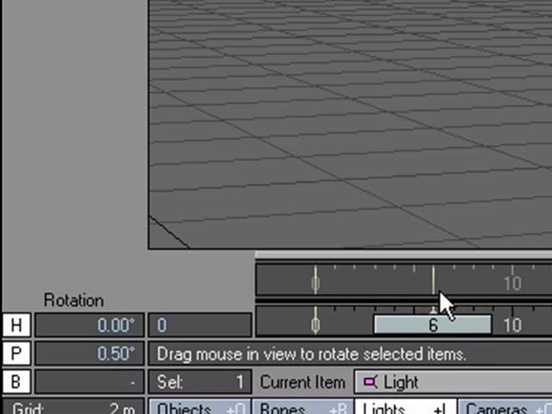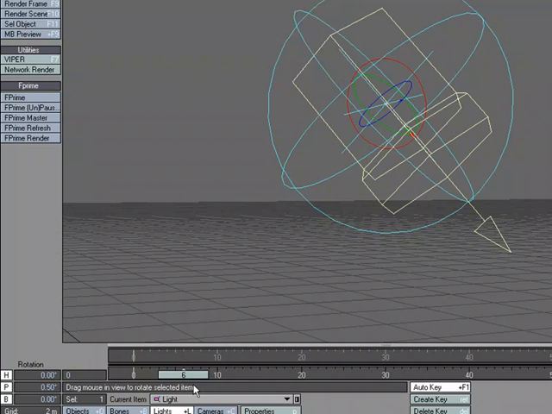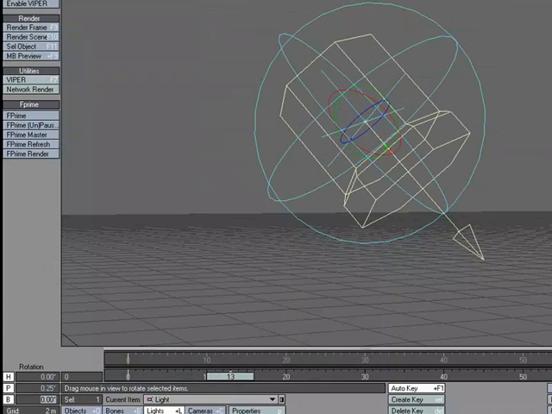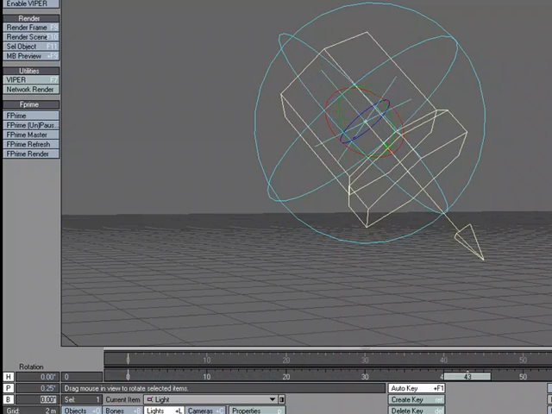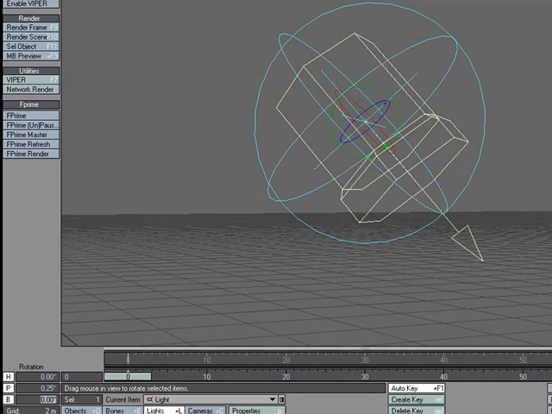So I'm going to just delete that. Let me get out of my bank input field and delete motion key. Okay. And I'm going to do that on frame 0. So I'm going to 0.25. Okay, because you don't want to have it on another keyframe other than one, because you want the whole time that it's spinning for it to have this wobble effect and not have it change over time like I would have set up if I keyframed it on keyframe 6.